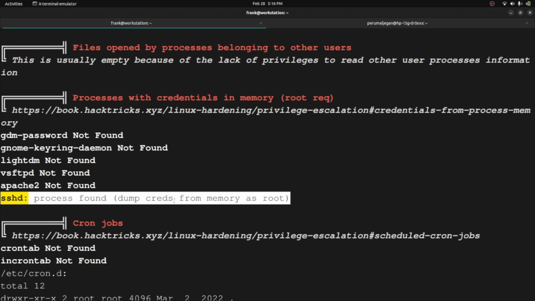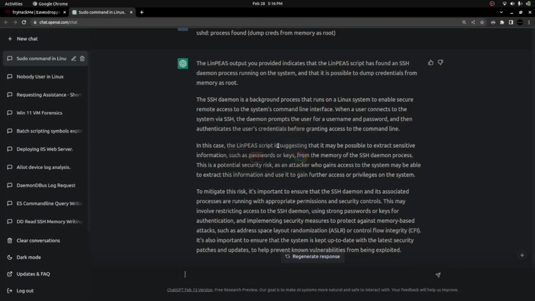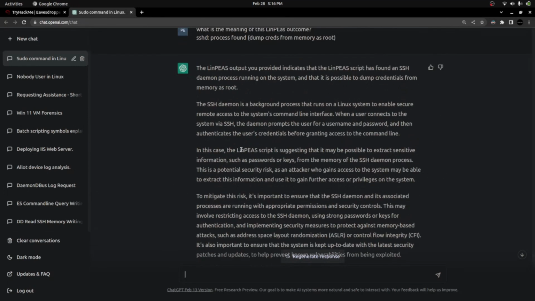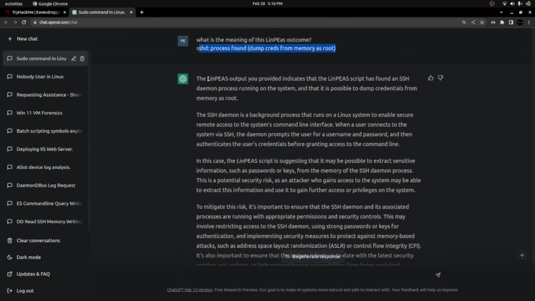So let me click this one, and actually I have no idea what this denotes. How can we achieve this? I got help from ChatGPT, and here is its excellent response to that question. So here is the question I asked, and here is the response.